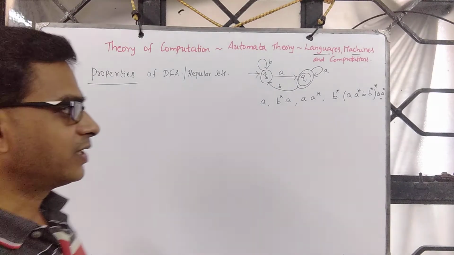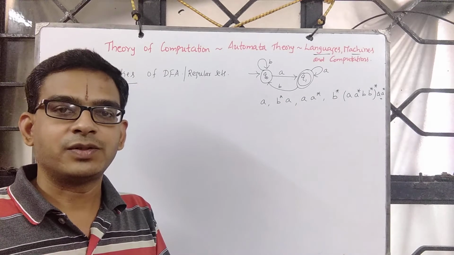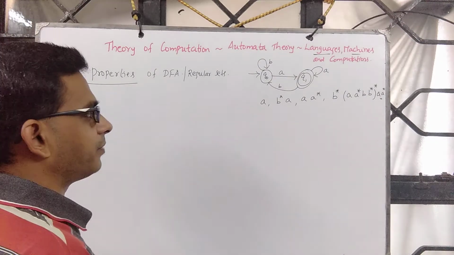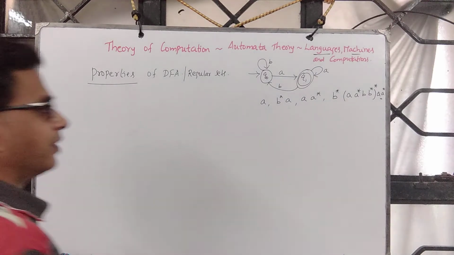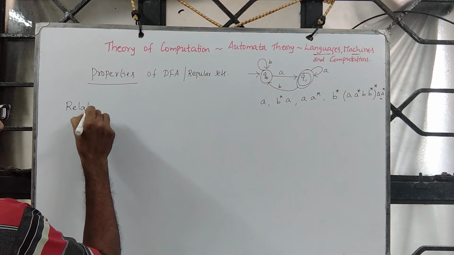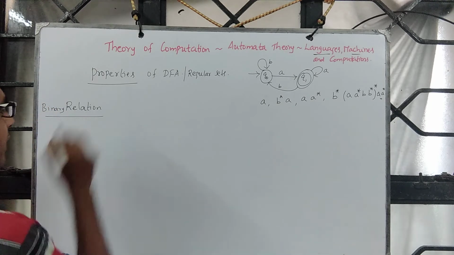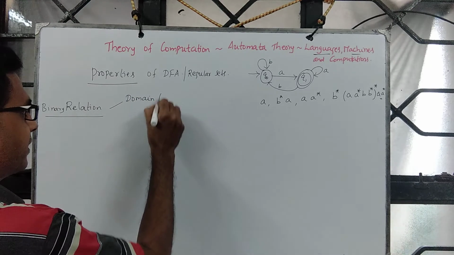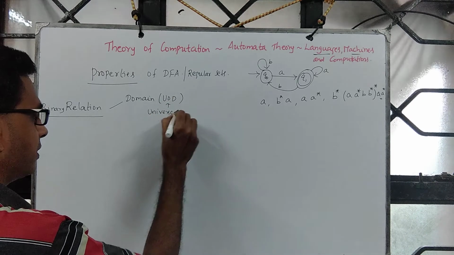Fine, we gave an interesting counting argument. With that we showed there are non-regular languages, and how do we show some of them are not regular, that we did using the pumping lemma. So now I am going to define a relation. To talk about a relation, in particular a binary relation, we need a domain. Domain as universe of discourse or the underlying set. This is called universe of discourse.